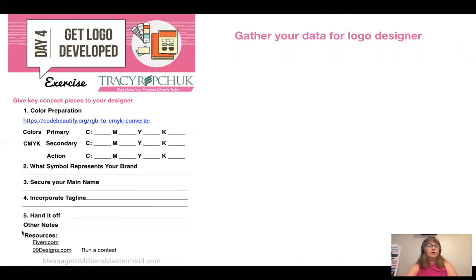So nice and simple today. We've done most of the hard work. So your exercise for today is to prep all the pieces. And if you're still working on them, not a problem. You already have now where you're going and the framework that you're going to be able to use. If you already have a logo, this is a good time to make sure you have all the elements incorporated.